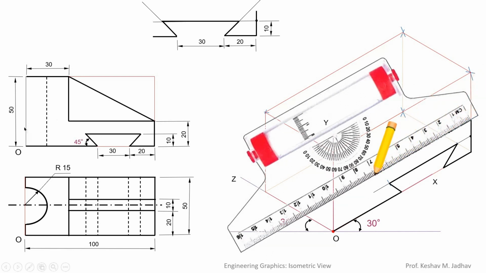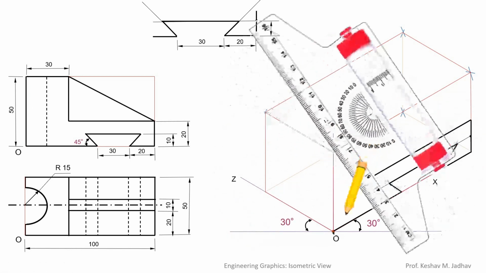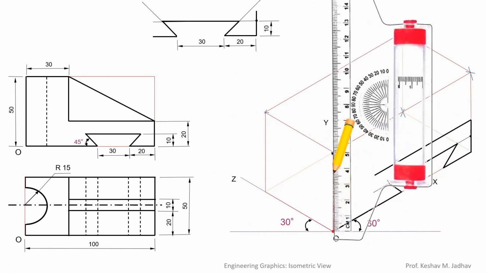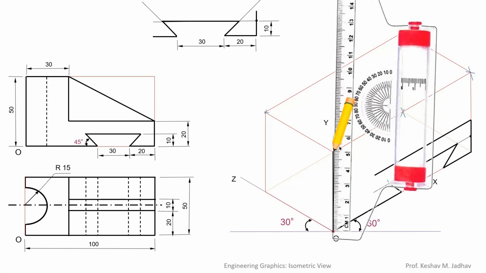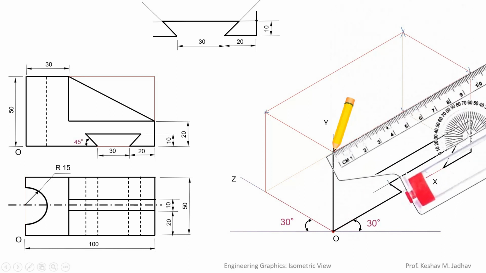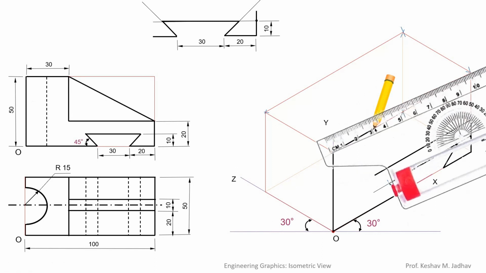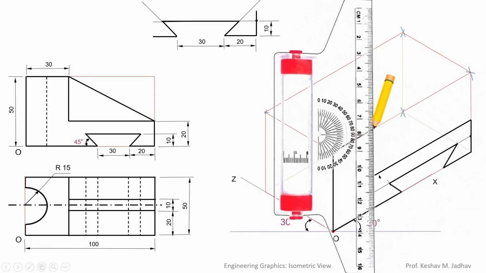Then we will draw this vertical line and its length is 50 mm. So from point O along the y-axis in vertical direction we can draw a 50 mm length line. Then we can draw this horizontal line which is of 30 mm length. So from this end we can draw 30 mm along the x-axis. So measure 30 mm length and draw a line of 30 mm length. Then we will draw this vertical line. So from this point along the y-axis draw a vertical line which will connect these two ends like this.